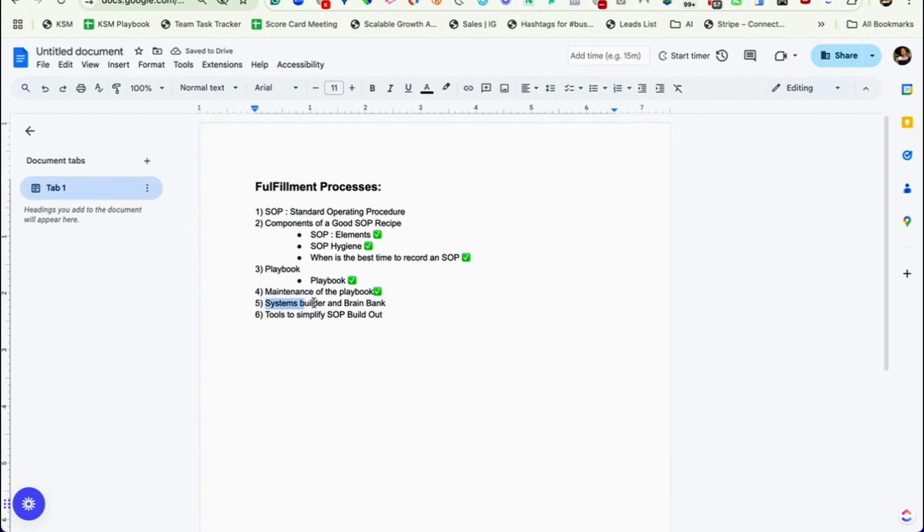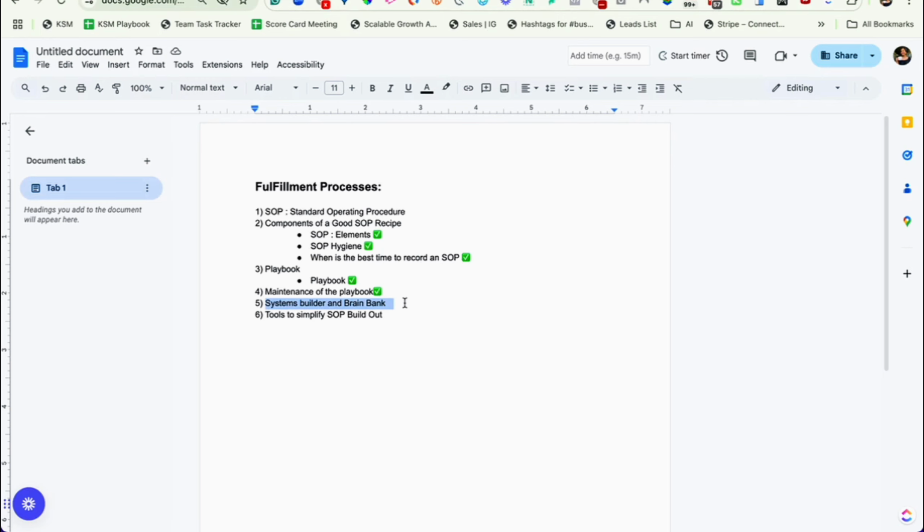Okay, this is a very interesting thing which I thought would really help you. One is called the systems builder, and one person is called the brain bank. One person on your team will always keep the team, sort of like the project manager for the entire playbook. They're going to keep the team accountable for creating SOPs, for updating SOPs, for maintaining SOPs.